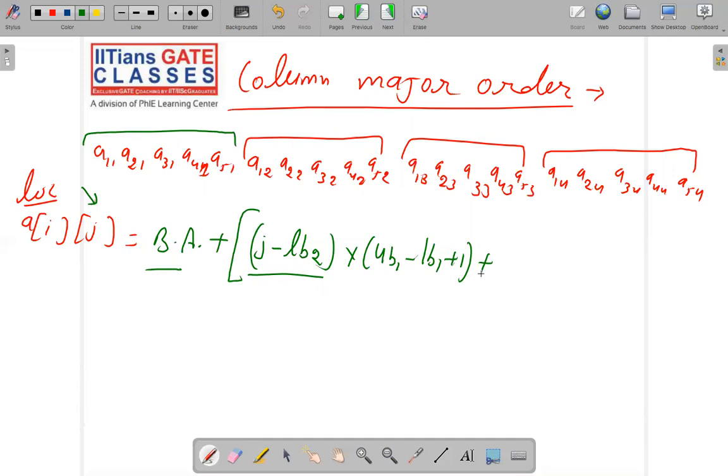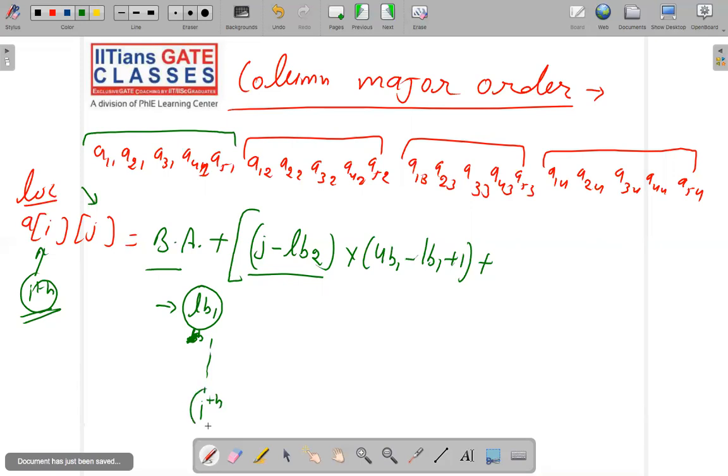Once we reach the jth column, what is the position of the ith element? We start from LB1, the first index of the row, then we go till the ith element.